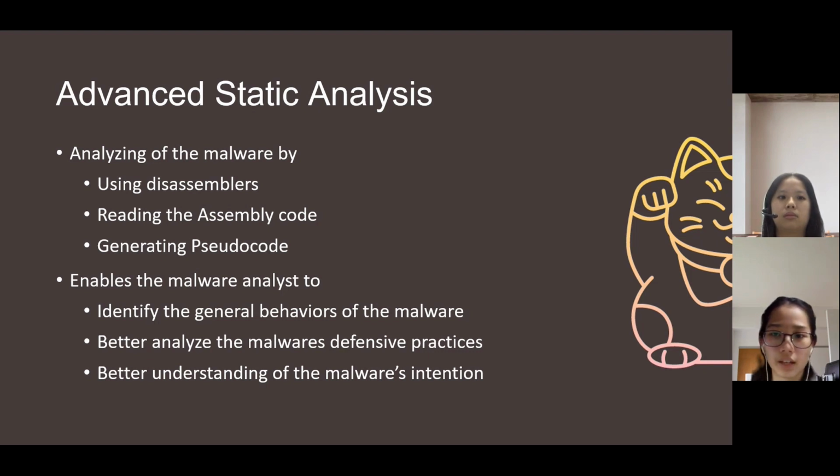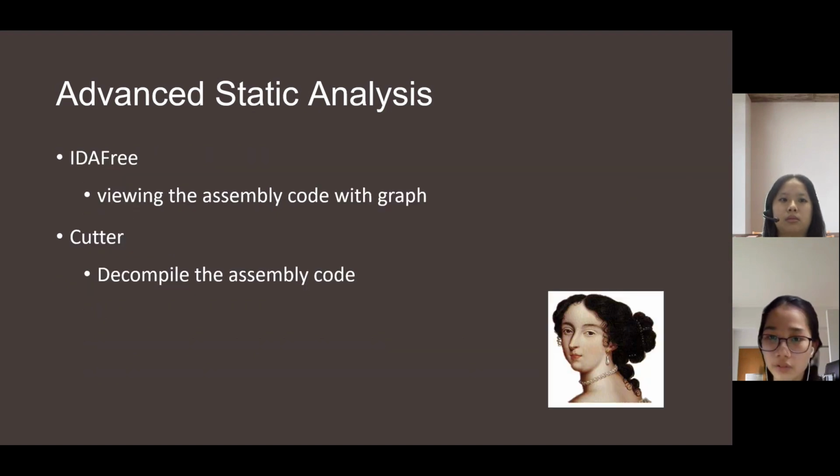Advanced static analysis also enables the malware analysts to identify the general behaviors of the malware and gain a deeper understanding of the malware's intentions. As previously mentioned, the advanced static analysis tools are IDA-free and also Cutter, which each have their own benefits and functions that were used within this project. For IDA-free, it was mainly for viewing the assembly code and using the graph view of IDA-free so that we can understand the program flow.